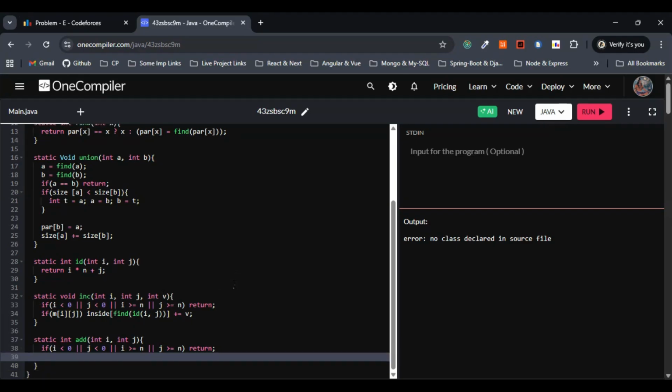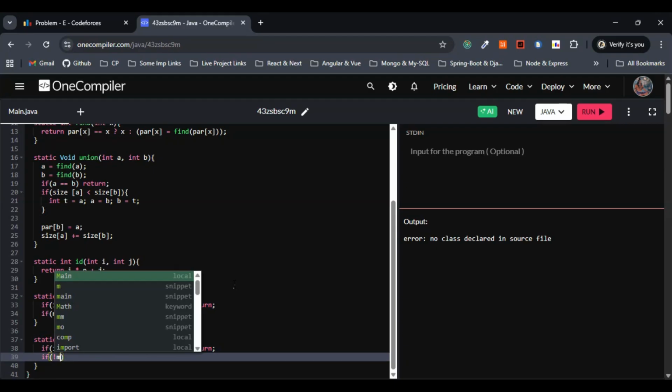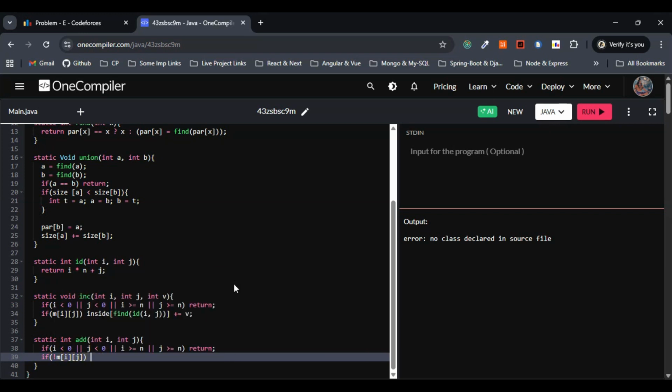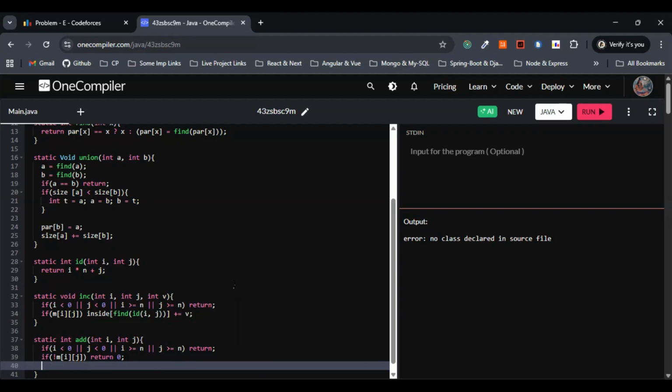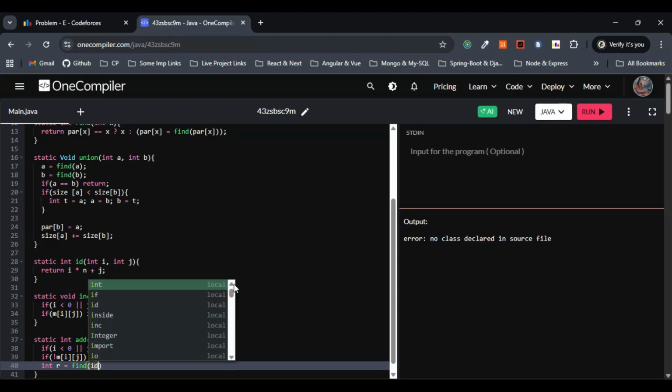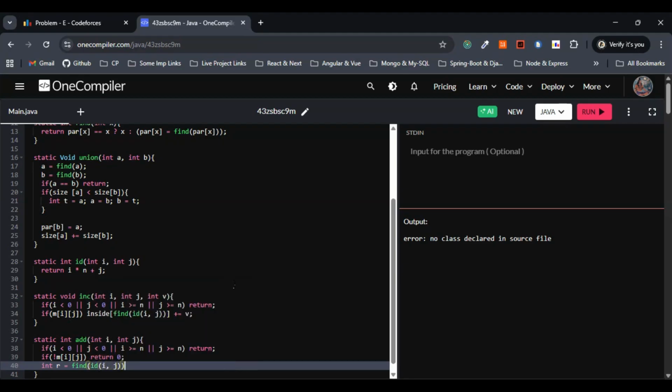So here, if we have the blocked cell, then we don't have any component, meaning no component, right? So I can just write it like this: blocked of i j, right? So this one i j. Then in that case, we have to return 0, right? So this is fine. Next, let's go on with the root of the component. Root of the component in the sense I'll just assign r to find of this one, id of i comma j. So this is fine.